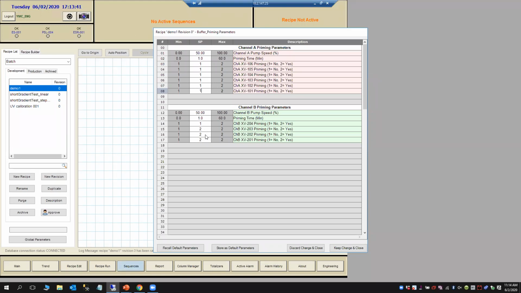And then for channel 2, we will select 2 of them for example purposes. And we will set the timer here to 2 seconds. We will keep the changes. As you can see down here, we can discard and close, keep the changes, store the parameters we have chosen this time as defaults, or recall the default parameters.